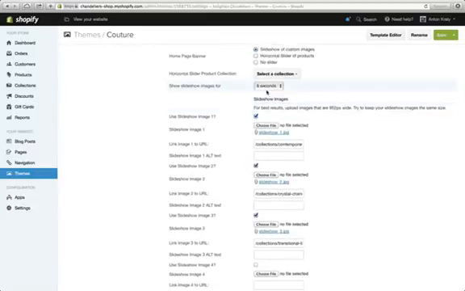I suggest having a longer slideshow time because if it's shorter, it's going to distract the customer. It's going to be flashing before their eyes. So I always choose the longest, 8 seconds. So your banner prompt will always give you the dimensions of how wide to make it. Sometimes it'll give you the height as well, or sometimes you could make it whatever height you want, but it will always give you the width to make your images.